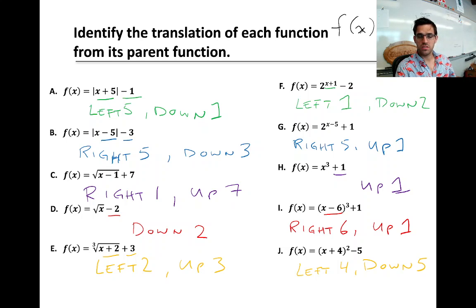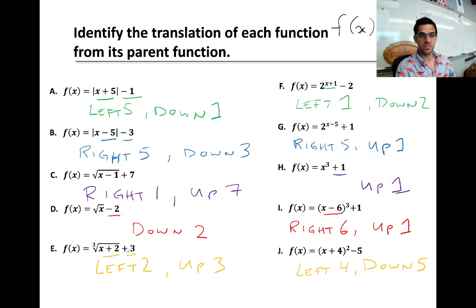Now, if I were to improve this list of examples, I would include an example that doesn't have a vertical translation. See, D and H, those 2 examples only have a vertical translation, and they don't have a horizontal translation. But I don't have any examples on this list that are just horizontal.